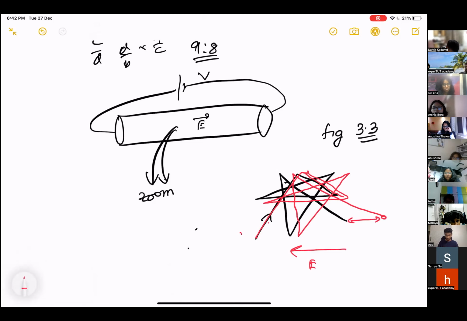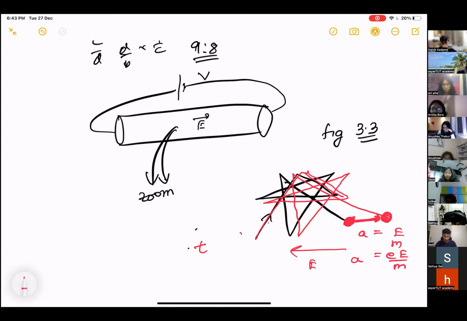Now, how much do they drift? If you wait for a time t, and the electron was supposed to be here originally but now it is here because of this drift, this motion is due to acceleration, and that acceleration is force by mass. Force is eE, right? So eE by m, understood? Due to the electric field on an electron, it is eE by m. So this is the acceleration.